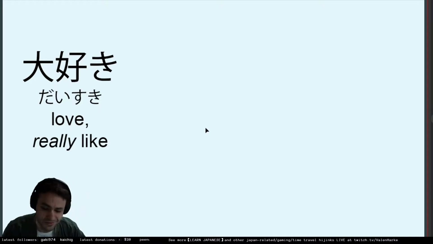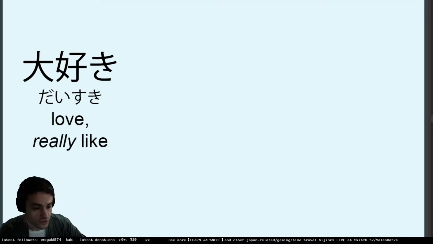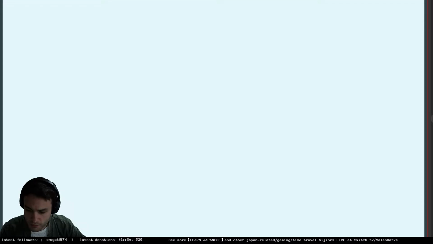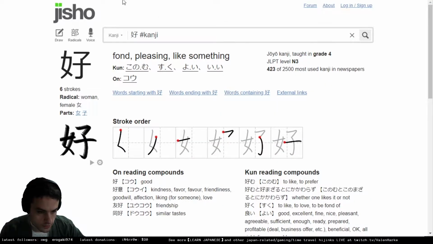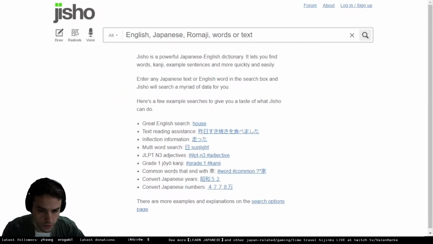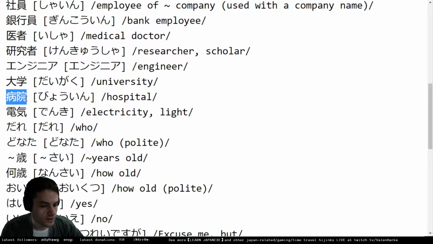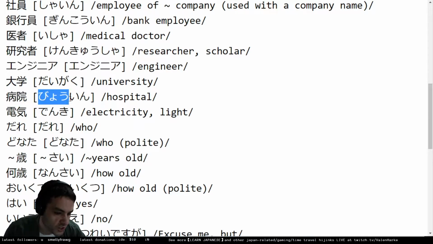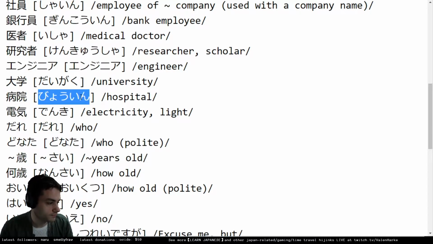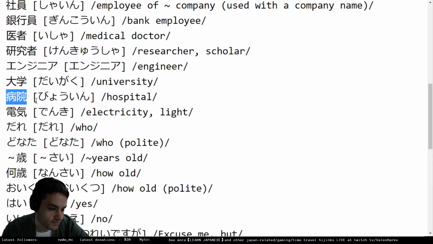Don't you want to say love right out the gate? So that's what we have gone over just now, and we're also going to go over, bring it on back to your list of vocabulary here. The next one, because last time we learned daigaku, we're also going to go over byouin, hospital. All right? We've encountered too much love, and now we have come down with a sickness. Love sickness, and there's only one place to go for that. The hospital. Ladies and gentlemen, let's go.